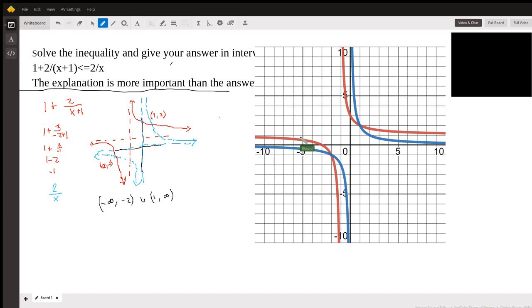Where is the red bigger than the blue? From negative infinity to negative two, red is bigger than blue, and red is bigger than blue from one to positive infinity on the right-hand side of the curve. Red is bigger on the left side going up to this intersection point of negative two, negative one, and here red is bigger from this point, one comma two, all the way out.